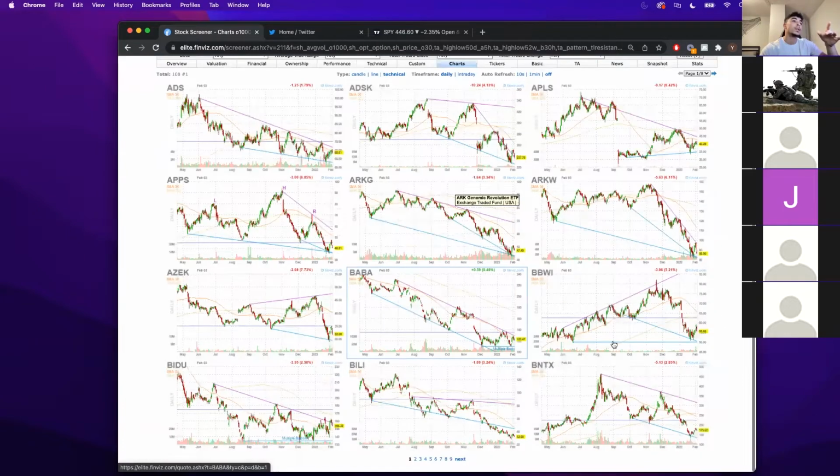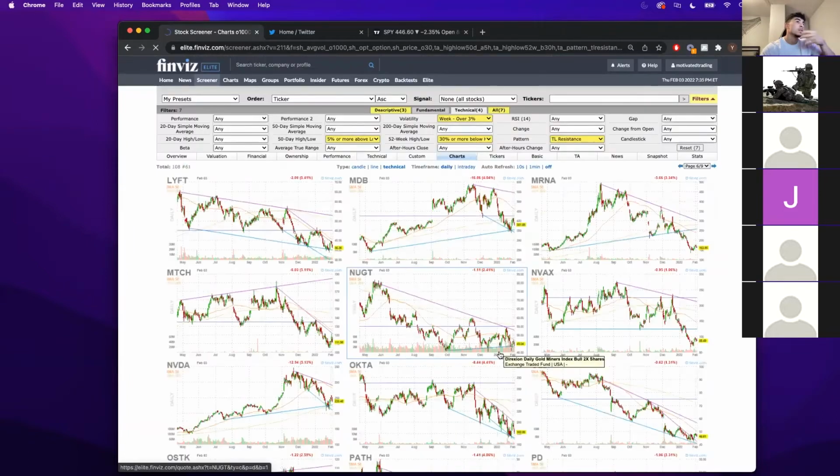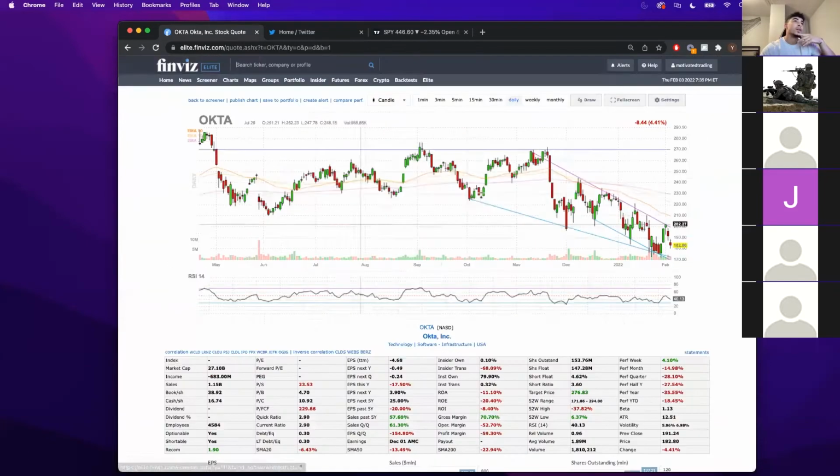So when I click charts, I'm just going to click on page 6. We'll go to this ticker. We have a descending pennant right here. It breaks out below, puts, breaks out above, calls. I didn't edit this chart. I didn't add these lines. I didn't do anything. This created it for me.